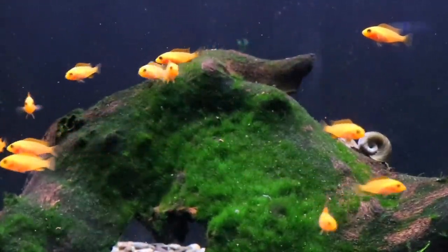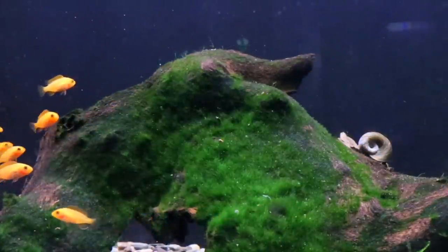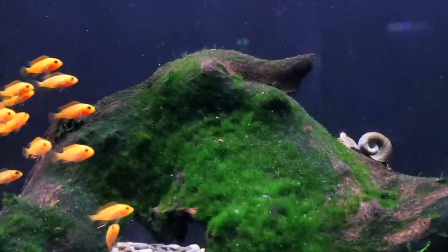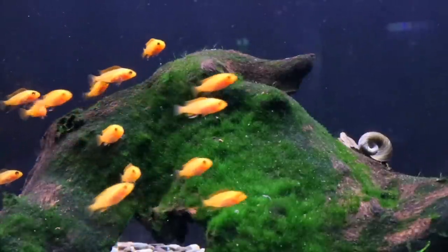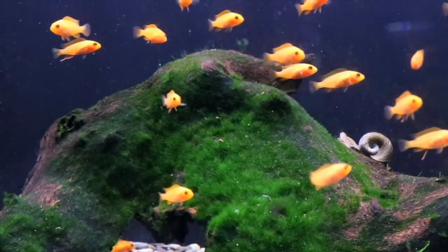Where you're going to run into problems is if you try to breed the more aggressive types — maybe the Auratus Cichlid, the Kennyi, or the Bumblebee Cichlid. When you go that route, you're really limiting yourself in terms of the types of people that are going to buy those fish, because they are a little bit more aggressive even for Mbuna.